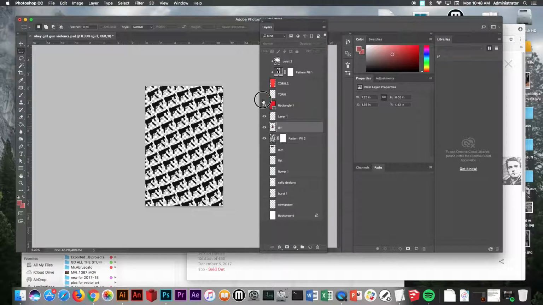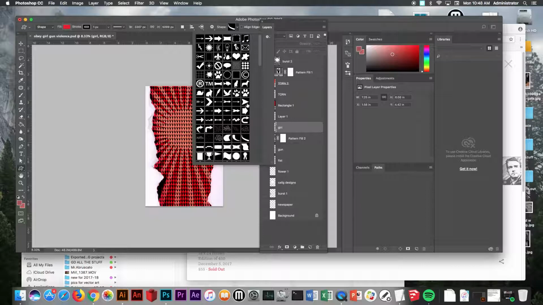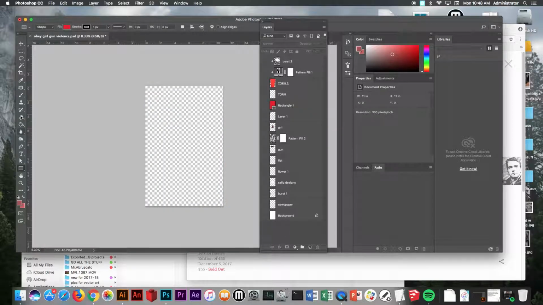Okay, that all looks good. I'm going to turn everything else back on. Now, I want to take some shapes now and create some shapes using the rectangle tool or any of the other tools that you'd like. There are custom shapes with a bunch of shapes up here that you could use, but I'm going to just choose the basic rectangle tool. I'm going to hide all these other layers for a moment, click away from them. I'm going to choose a fill color that kind of matches what's going on here. Now if I turn on layer 1, I can see those colors from before.